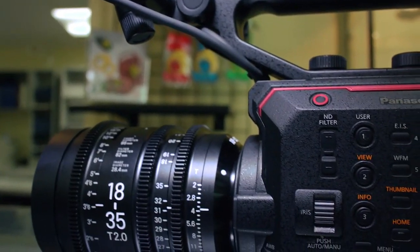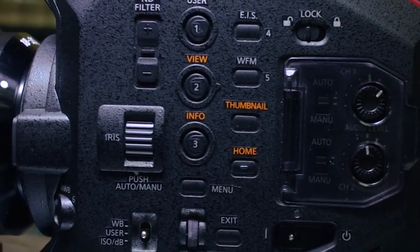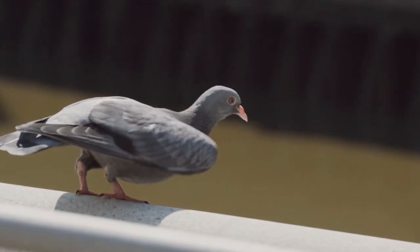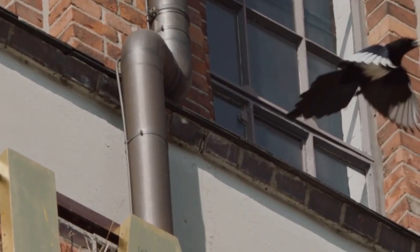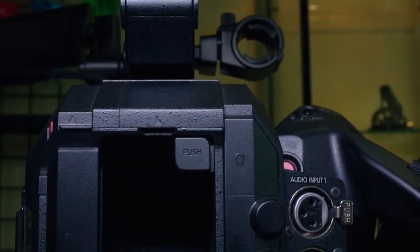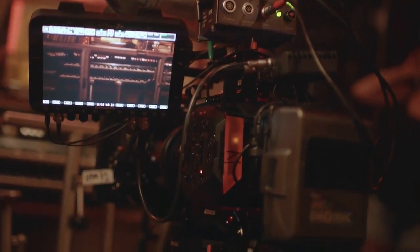This results in less grain and more dynamic range. With a compatible recorder such as the Atomos Shogun, the camera can output 5.7K RAW or 240fps at 2K resolution. The 3.5-inch articulating screen can also be detached and repositioned depending on what you're recording. Couple it with a few accessories and you can get stellar results ready for the big and small screen alike. Compact and lightweight, the AU-EVA1 is tailor-made for handheld shooting, and also well-suited for documentaries, events, commercials, and music videos.